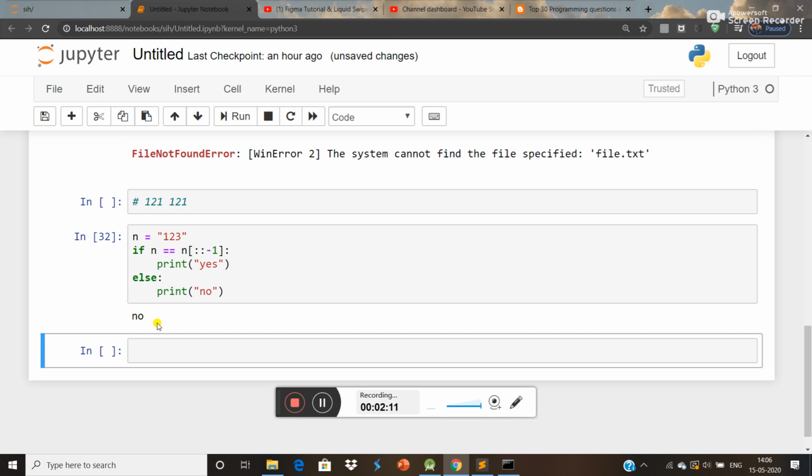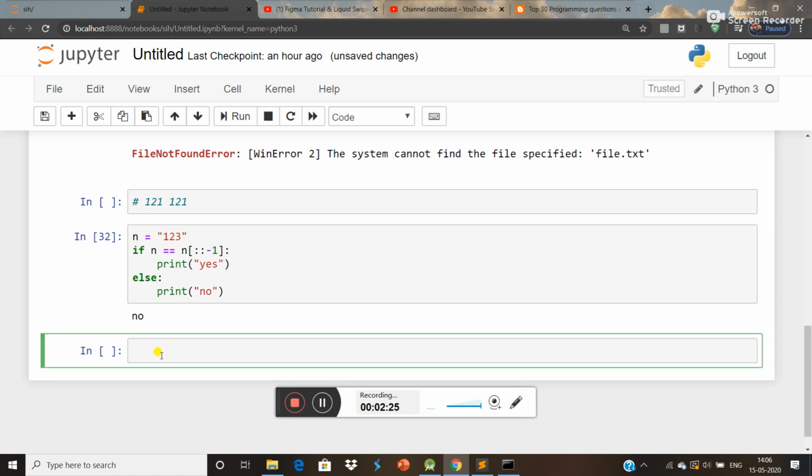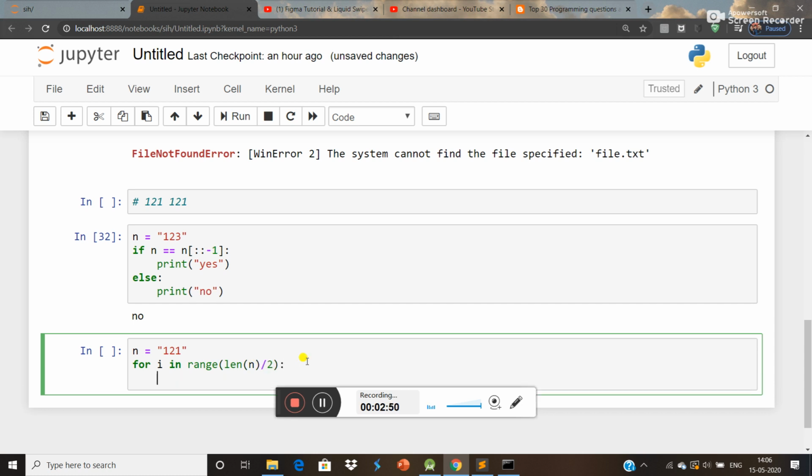Now what is the second way? The second way is that you can check character by character. You store the string, n is equal to some string, and then for i in range of length of n by 2, sorry, length of n divided by 2.